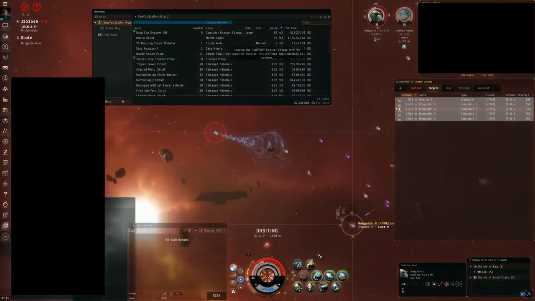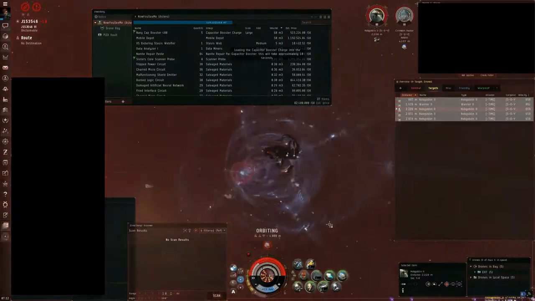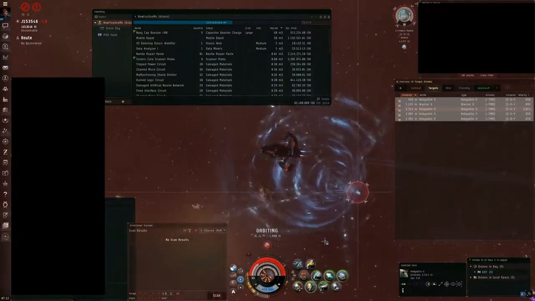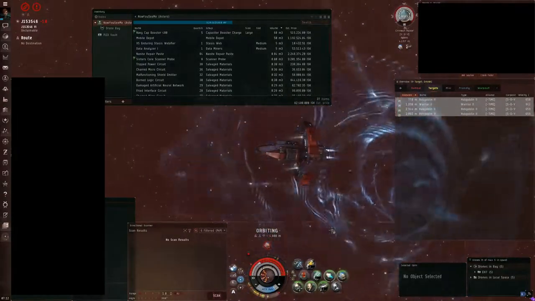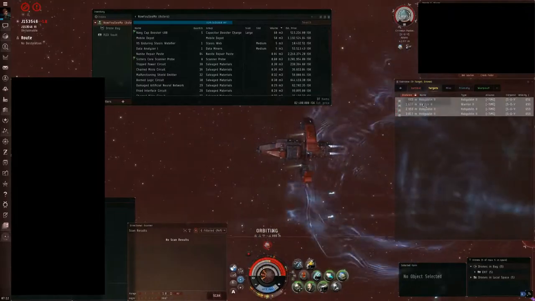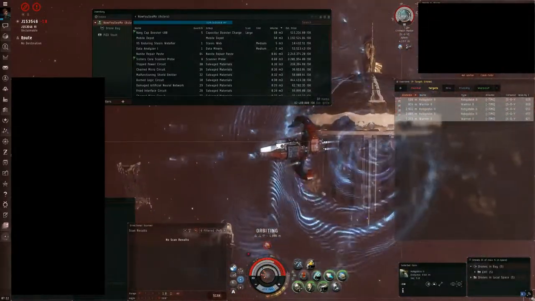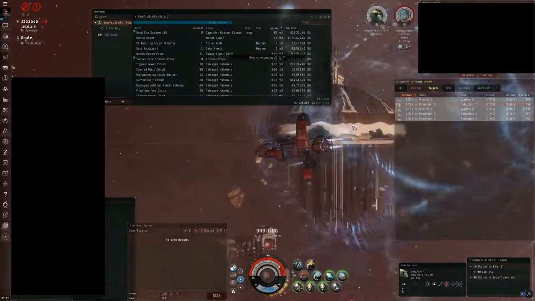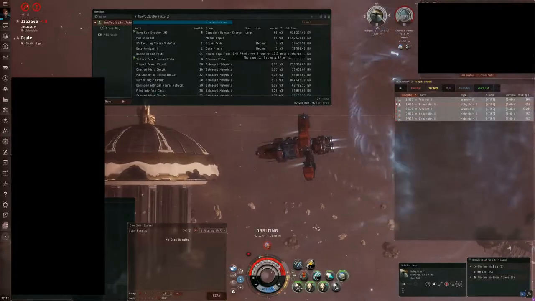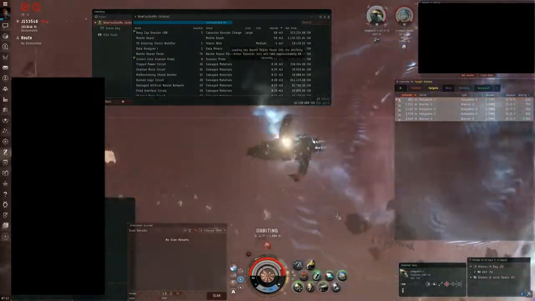A module has run out of charges. So you can see there, my reactive armour hardener is still, there we go, I finally turned it on. It makes a huge difference, look at the damage that I'm taking. Now it's gone over a few times, not taking much at all. I quickly get all my drones back. The capacitor is empty.